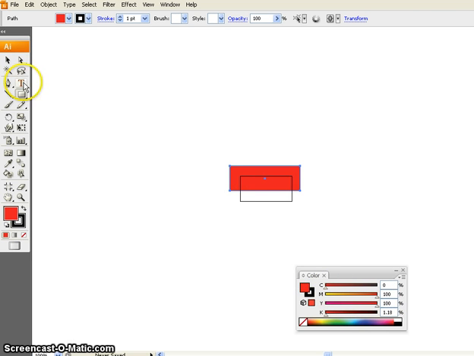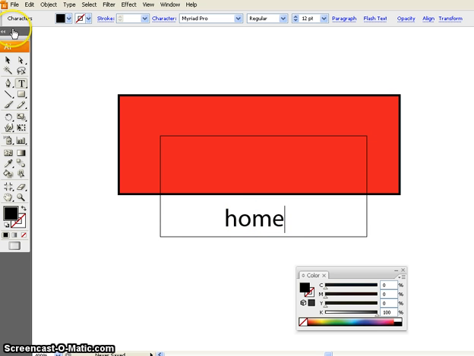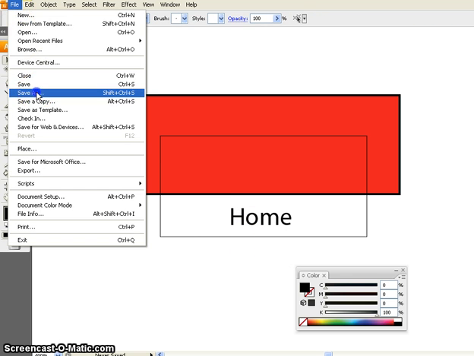Okay, and let's put some text underneath it. That text is going to say home. Just going to zoom in. Whoops. Control plus plus plus plus. And so there's going to be home. Okay, that's fine. Let's use a capital H. Okay, so there's home. File, save as.